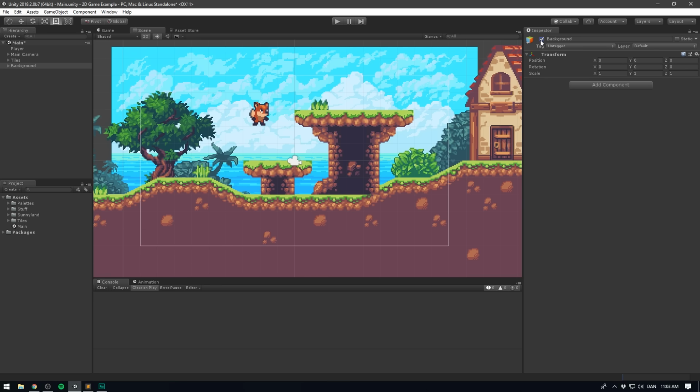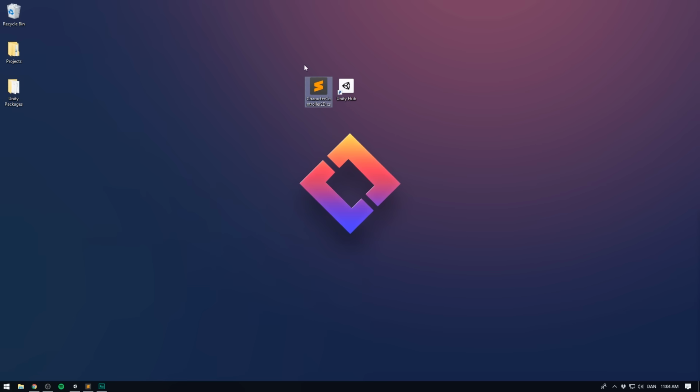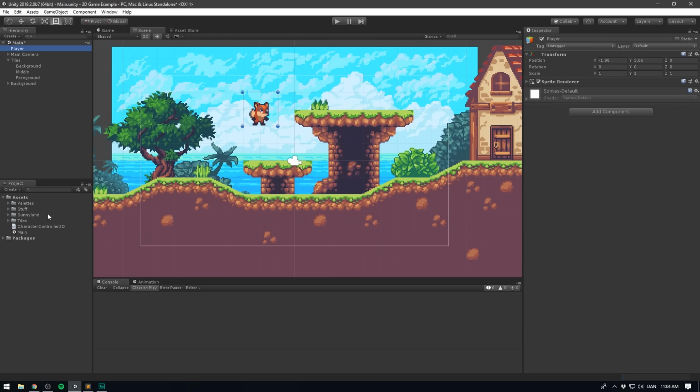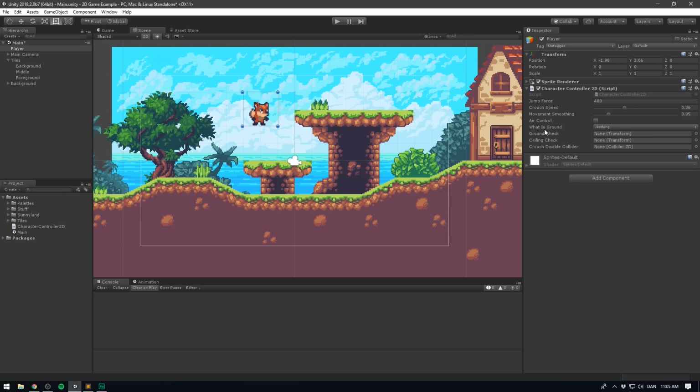So since we're going to be using a character controller to help us with our movement, we of course first have to get it into Unity. Mine is right here on the desktop. I'll of course have a link to where you can download the script as well as the entire project. So I'm just going to take this and drag it into Unity. And right away, let's select our player and drag our script on there. If we have a look at the different variables that are in our script, we can see that we can adjust a bunch of different things that has to do with our character.